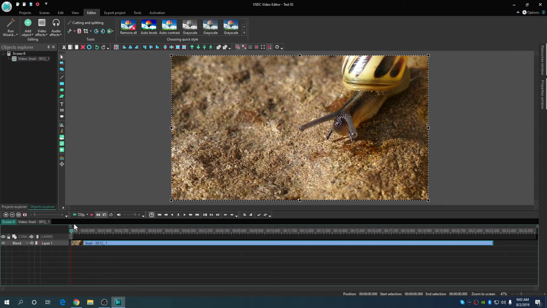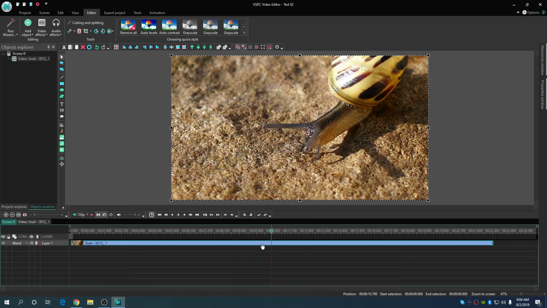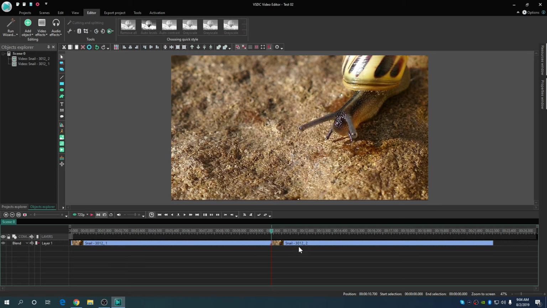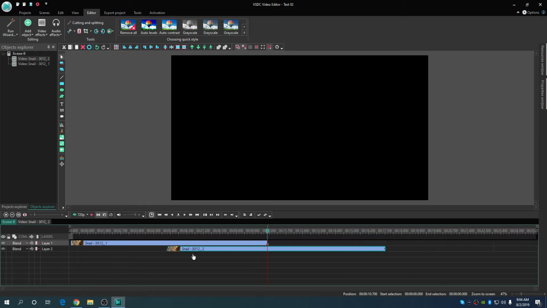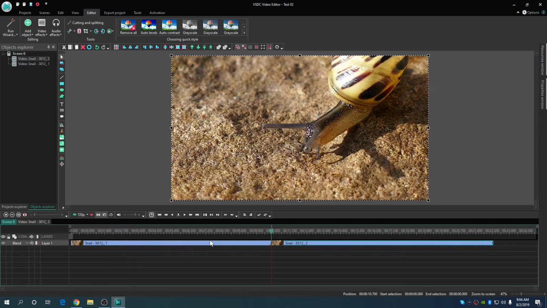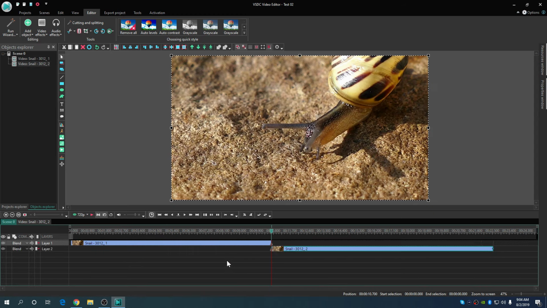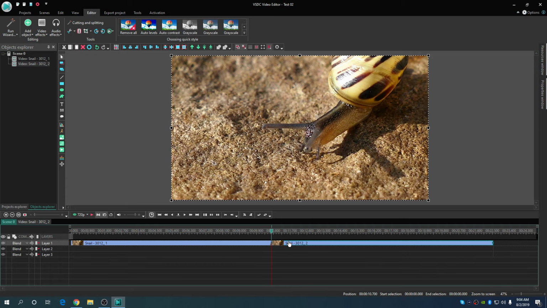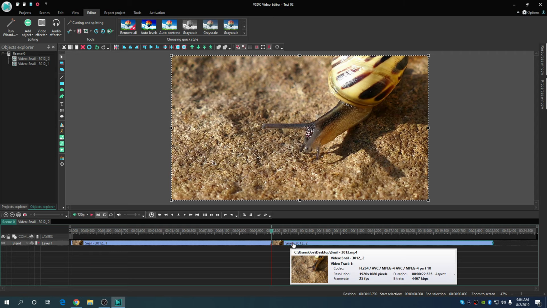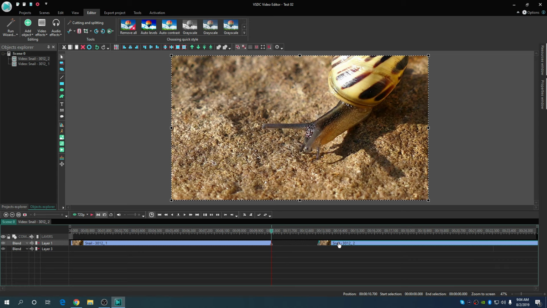Say we want to cut this video in half. We're going to take this cursor, move it near the middle of the video, make sure the clip is selected, and go to the top here and select the Split into Parts button. And now, as you can see, the clip is split into parts. This is part of the enhanced timeline update. You can move this clip around, you can move it down a layer, you can keep it in the same layer if you want, because before, when you cut it, it would automatically move to another layer, and you couldn't really move it to the other one. So it makes the timeline easier to work with, less crowded. So we're just going to put it off to the side for now.